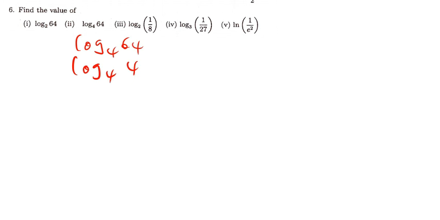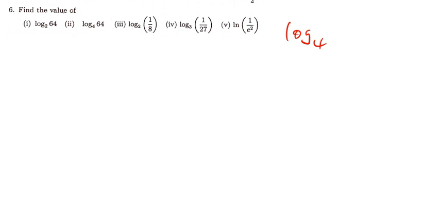So it's 4 raised to the power 3. Shift the power to be in front. The log of a base to itself is 1, so the answer is 1. If you want, you can apply the other method I was talking about, where you equate it to x, then solve for x. So you say log base 4 of 64 is equal to x.